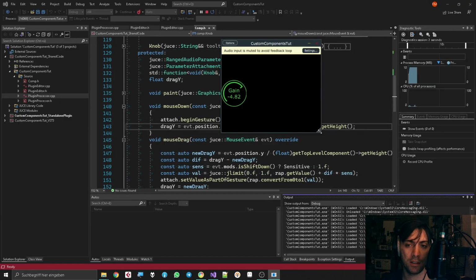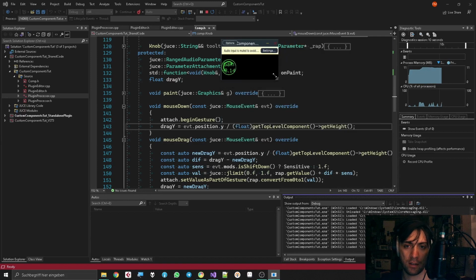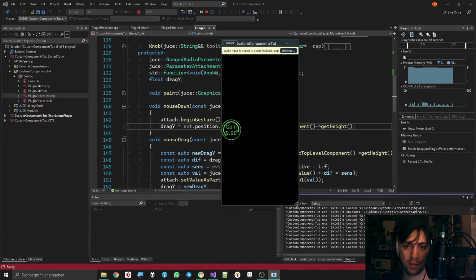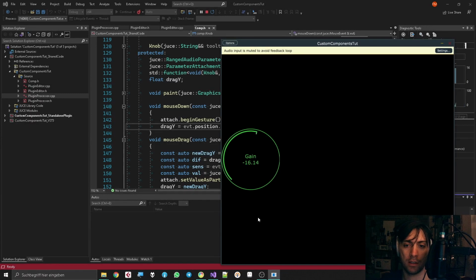Basically, my idea of this was, let's say you have a bunch of parameters in your project and they are very small, and you drag it and you see that it acts kind of sensitive even when you drag it hard. And then you might also make them really big, and now you have to drag very far to get to some point, and it's kind of tedious, you know? But obviously you will rarely make a knob so big.